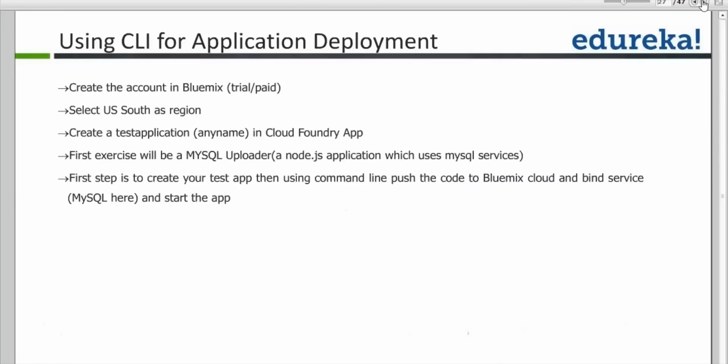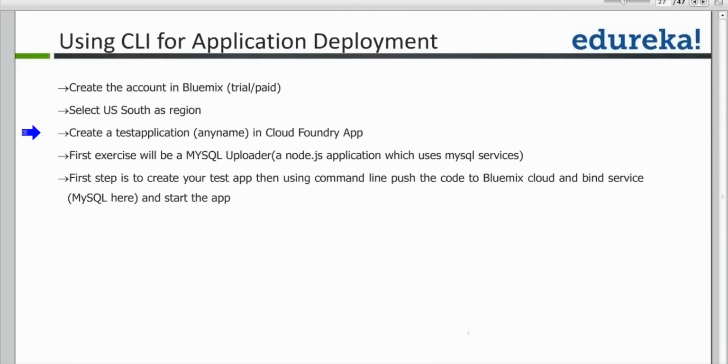Okay, so this takes us to our first lab. What we are going to do is create an account, and we will try a basic application using Node.js and MySQL. So we are going to create an account in Bluemix. I'm hoping that you have already done this, and I'll log in. I've already logged in to my account today, and this is something you need to select as a region. There are three regions currently made available: US, UK, and Sydney in Australia.